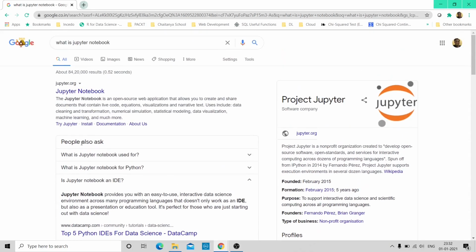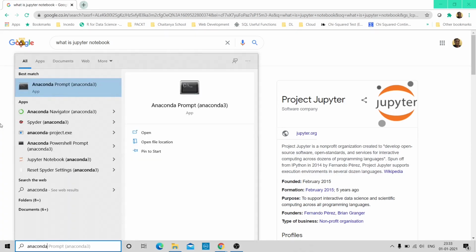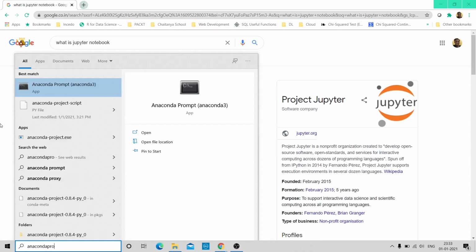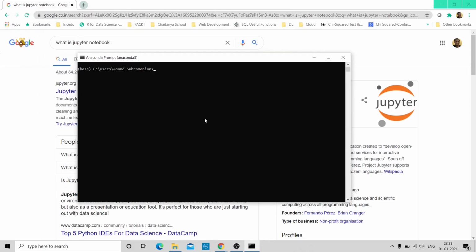So for now, to get started with Jupyter Notebook, what we have to do is go to a Windows search menu, click on the search button and type Anaconda prompt, and click on this Anaconda prompt app, and we get to see this prompt here. Here we just need to type Jupyter Notebook.